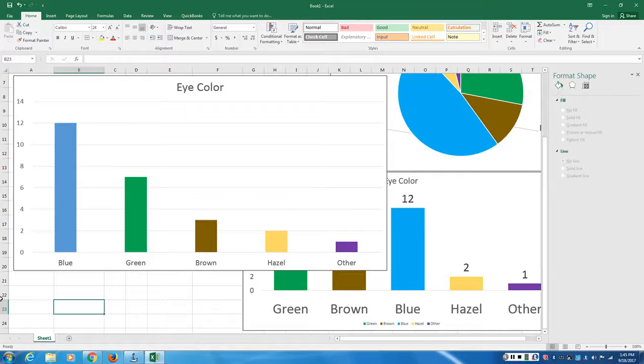So that's a Pareto chart, but the only difference in a Pareto and a bar chart is that the Pareto has its categories in order from largest to smallest. And the way that you make it has to be by rearranging the data table itself. But Excel's really quick at doing all those things. Okay?